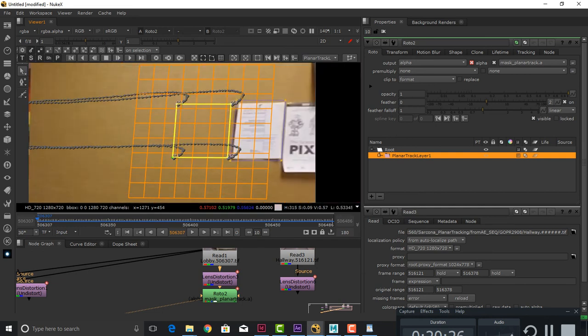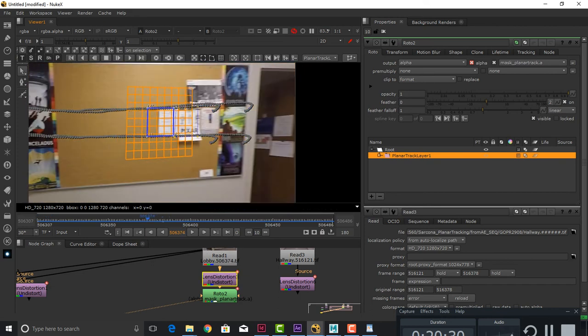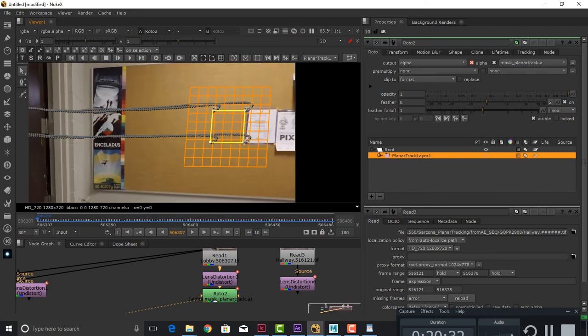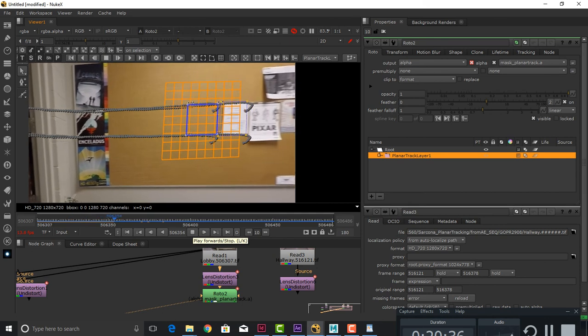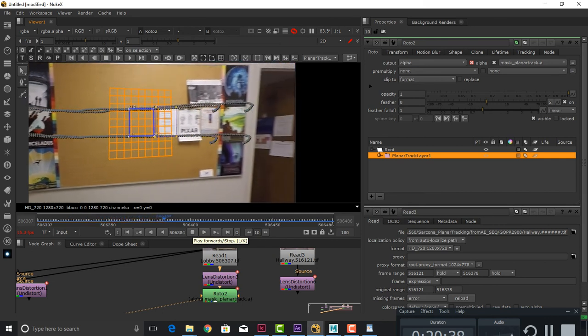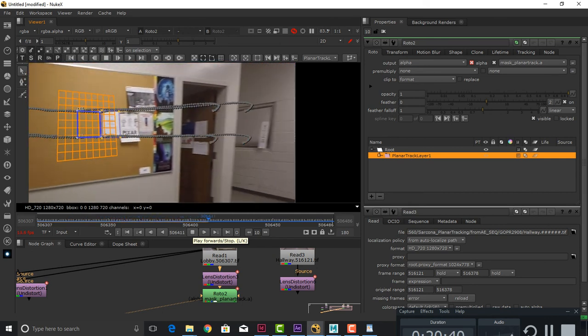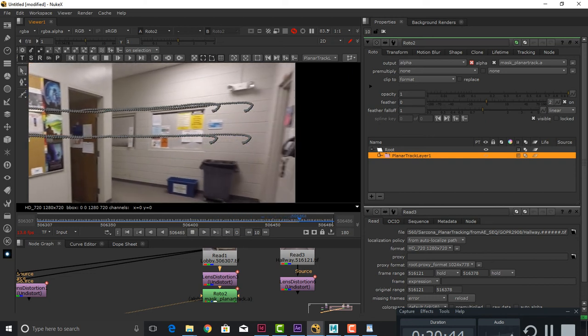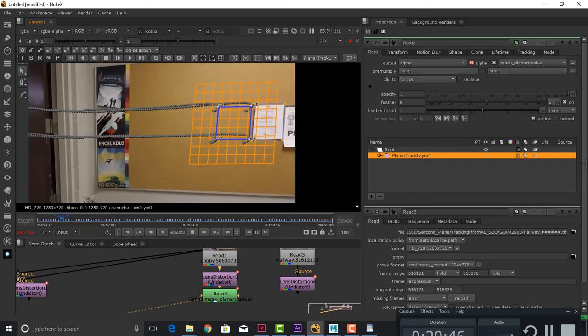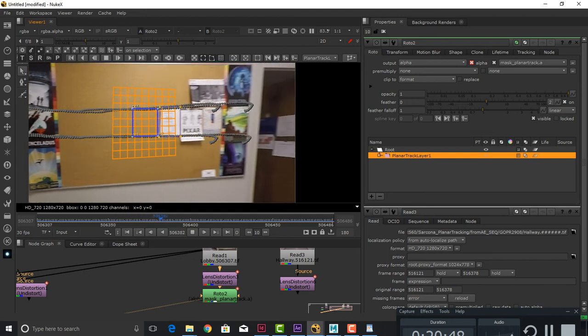All right, that's going to be close enough for right now. All right, so once I have that, that's it. So now I can check it out and make sure that it follows right where it should. Because I didn't put it right on top of that piece of paper, that's fine, because that plane is basically the entire board. That's one flat area, and everything's in the same plane, so I can move that wherever I want.